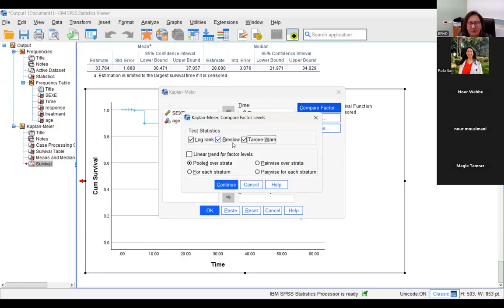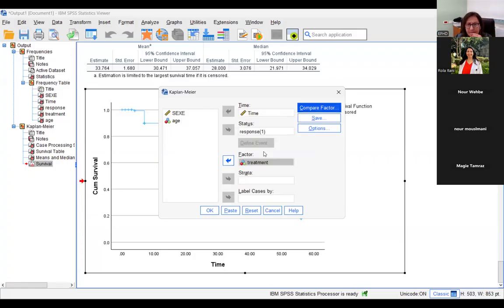So you know that survival curves, maybe they are at the beginning very close to each other, and then they diverge at the end. So log rank is very sensitive to later differences in the survival. Breslow, I think, is at the beginning, and then Tarone-Ware maybe at the middle or something. But usually they do give you very similar results. But anyway, we will check.